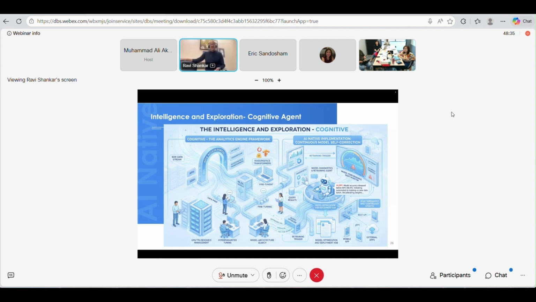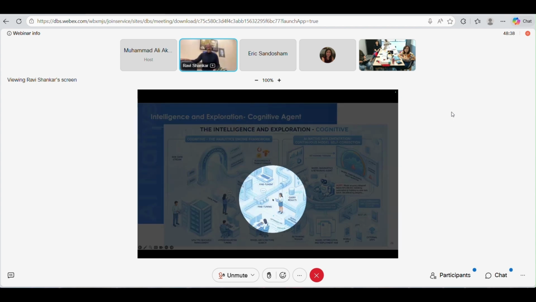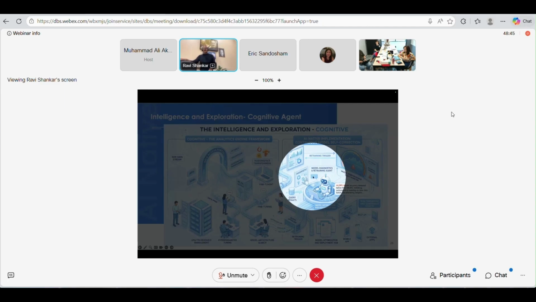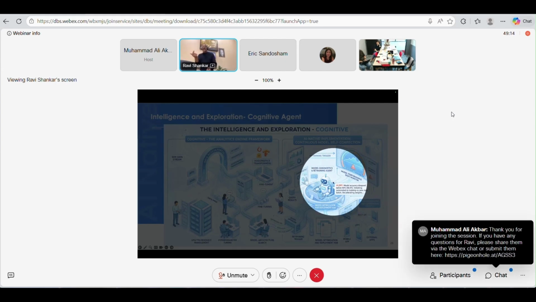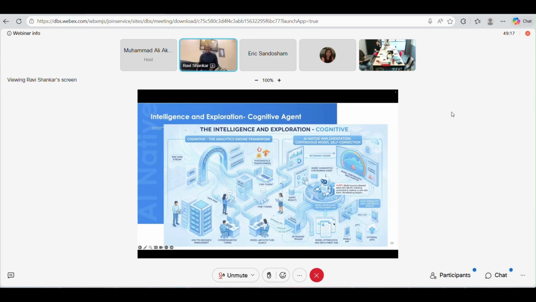And what is cognitive going to do? Again, a very big role. The data is coming and it is getting fine-tuned. And here is the greatest capability that a cognitive agent should display. It is going to do infrastructure abstraction, automated GPU and TPU resource management, and continuous self-correction. When the results are given, can you please check whether the results are accurate or not? Is the model prediction correct or not? And if the model is not predicting correctly, run an auto update on the model to make it up to date. Well, that is the cognitive agent.